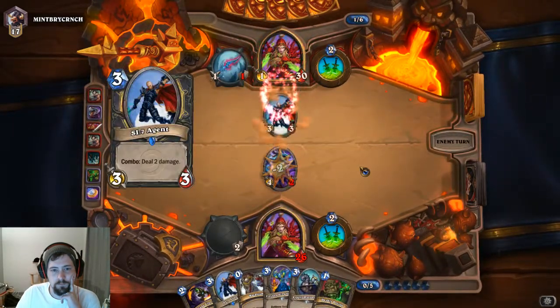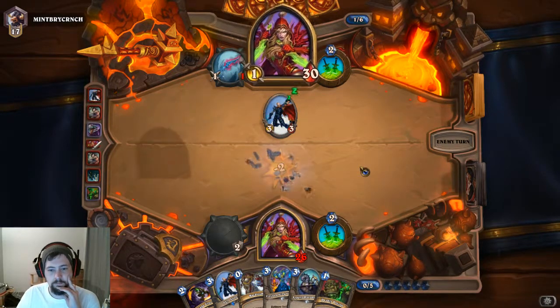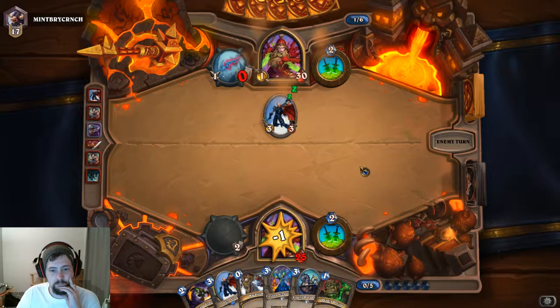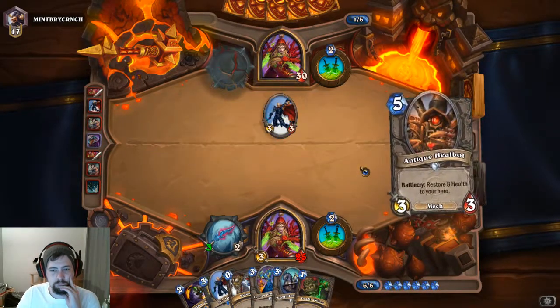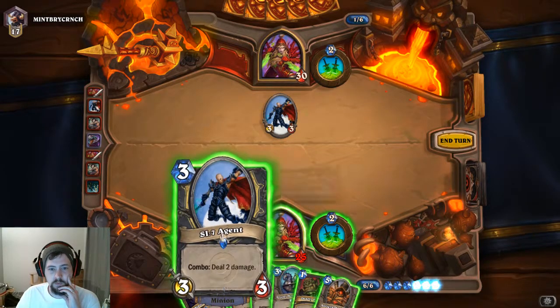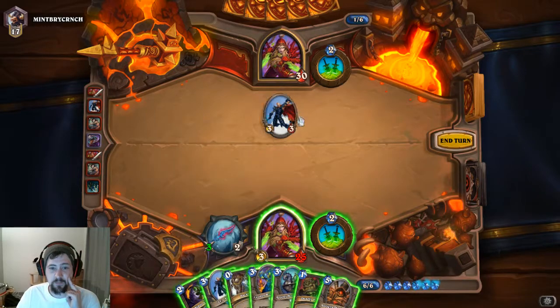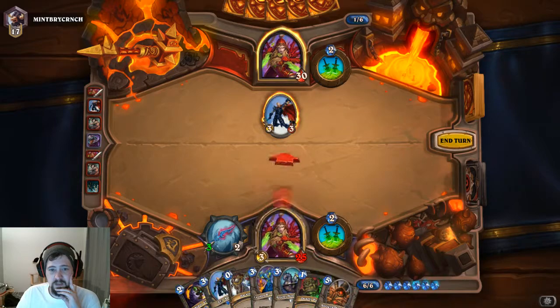Ha, this guy's toast. Okay, it's fine. So this time, there's 2 ways to handle this. I could go for a backstab and its SI agent, but now I've just got the attack to deal with it. So let's just deal with the attack. Here we go.